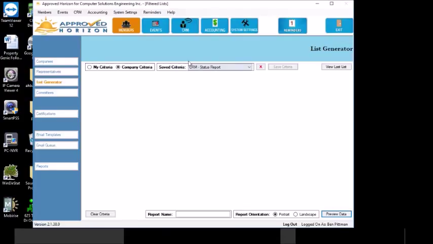So in summary, the CRM system built into Approved Horizon allows you to either run a campaign against internal contacts or import a list of prospects and run campaigns against a prospective membership group. You're going to upload thousands and thousands of potential members into the system and then set up a structured campaign with a series of activities, and assign the completion of all of those steps to a group of employees, and then monitor through the reporting system how each of your employees is doing against the criterion that was set up in the campaign.